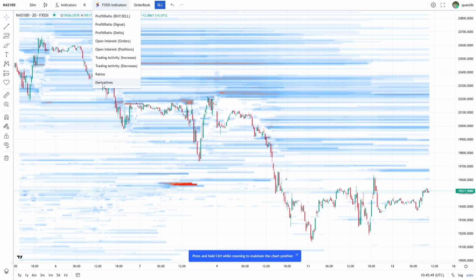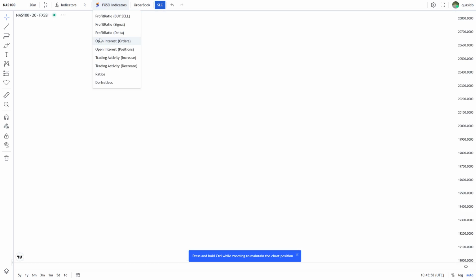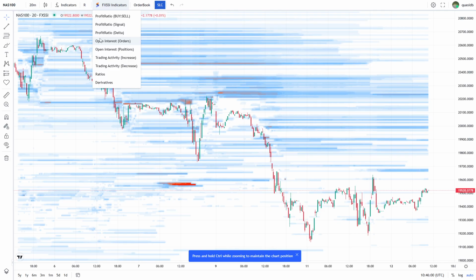And don't forget, you can have a look at the indicators as well, not just the ratios, but you can look at the trading activity, the open interest, and the profit ratio. The open interest is interesting because we're looking at it now in the QuasiDB service, and it's a prerequisite to the sentiment shifting. So if we have a big reduction of open interest, that should impact the sentiment. A big reduction basically means that stops were taken out of the market, so we should see a change in bias.